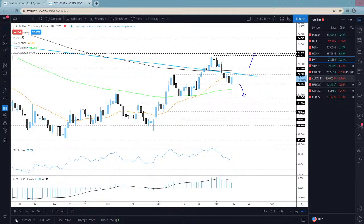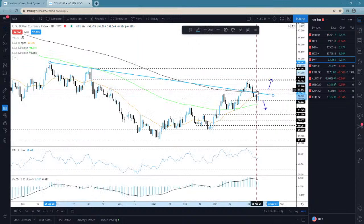So looking at this picture for now, bear with me one moment, guys. The PPI figures are not out yet, so we're waiting for those, but you can see that DXY is pushing higher again. It's overcoming the 21-day EMA, the one that I spoke about this morning. But even if it travels further north here, we do have a downside line at the 200-day EMA here, and this barrier right here to overcome the upside. But at the moment, any move higher here up until this downside line could still be considered a temporary correction before another possible leg of selling, so keep that in mind.